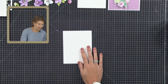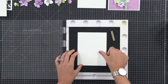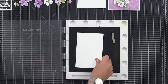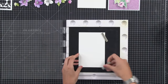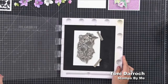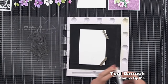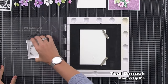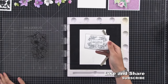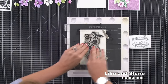So, just grab my Eureka. So, I'm just going to swap this piece out first of all, because that's part of my card, and I'm just going to stamp out the lovely members gift large stamp. Now, we're just going to use it in a different way today. So we've always used it as a large stamp, haven't we? Well, we're going to snip into it today and make it a little bit different. So I'm just using a black VersaFine ink pad, and the reason why I'm using this one is because it's waterproof, so it's perfect for all your watercoloring. So I'm just going to give it a good old push down.